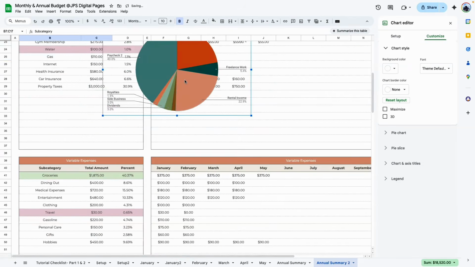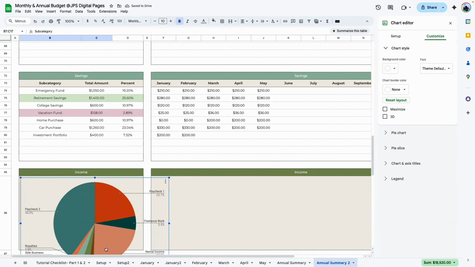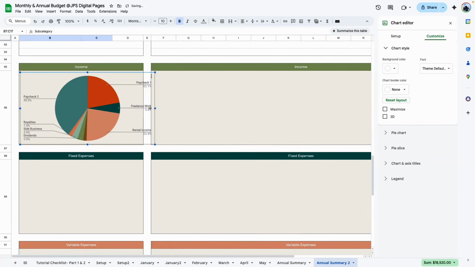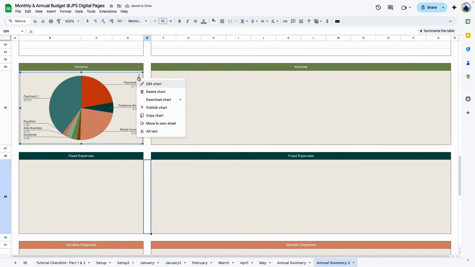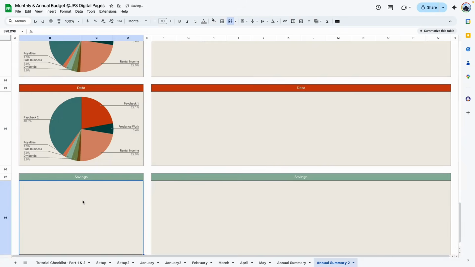The reason I like to do this is because the section we have created already has those things, so we don't really need it. All we need to do now is drag it into that space, make sure it fits correctly, and that's that. Then to save time, we can copy this chart and paste it for every single section that has a pie chart.